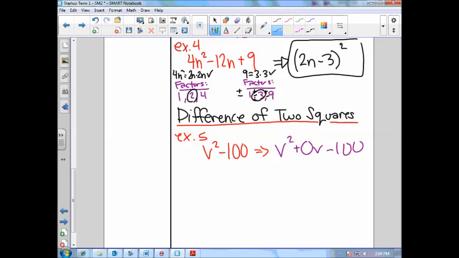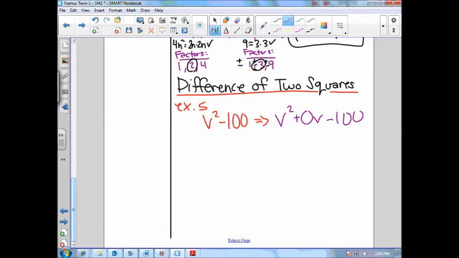So in the box method, we look for two numbers that multiply to negative 100 but add to 0. Okay? So let's look at the trick here. Is this a perfect square, v squared? Because v squared equals v times v. And I think we talked about this one earlier, Braden. What's the square root of 100? Good job. Okay, so we ignore the minus sign, right? And so we know that 100 equals 10 times 10, so it's a perfect square.